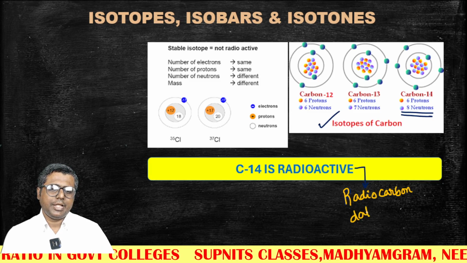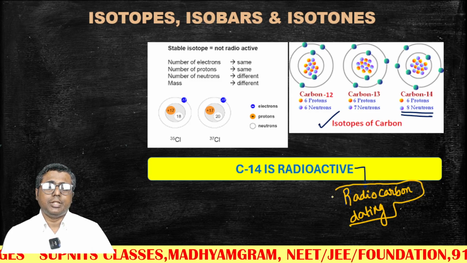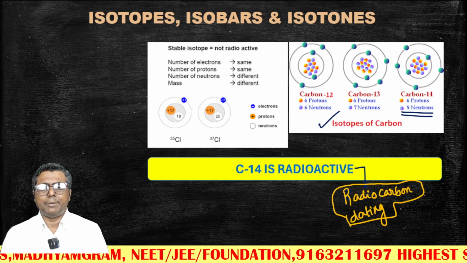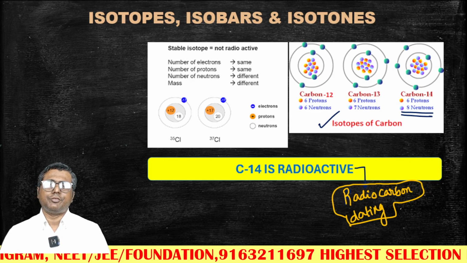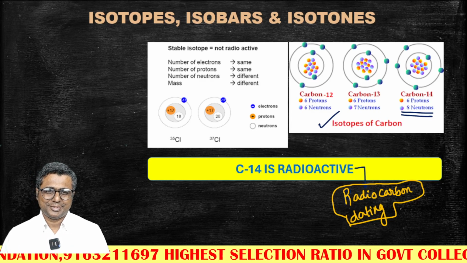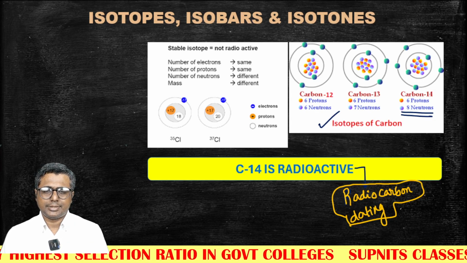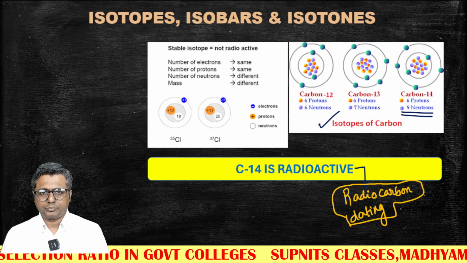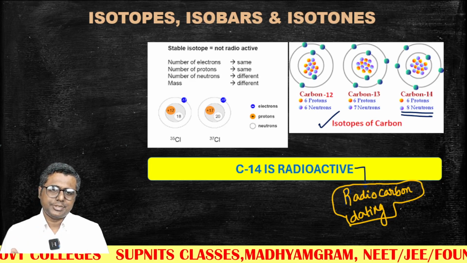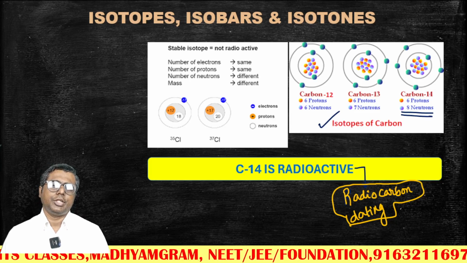The carbon dating method is very widely used in finding out the age of fossils. All these dinosaur stories and movies wouldn't have been made if C14 wasn't there. This is the responsible one for all these dinosaurs. No, dinosaurs were there, but these movies and historical facts and scientific and biological findings of which fossil belongs to which animal all came from this carbon 14 dating, that is due to carbon 14.